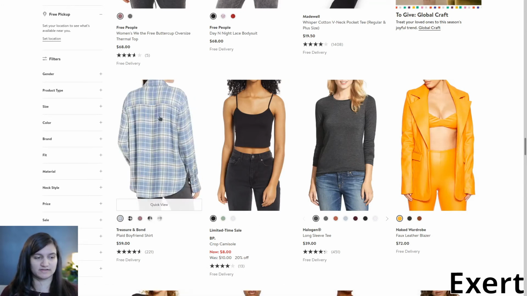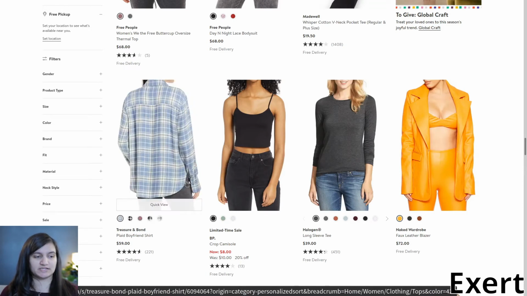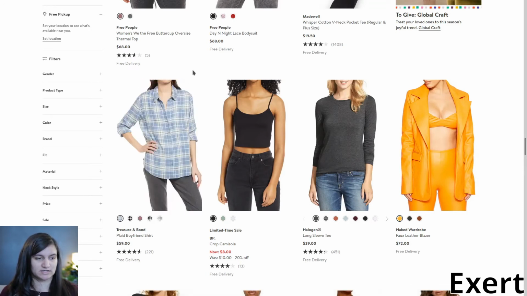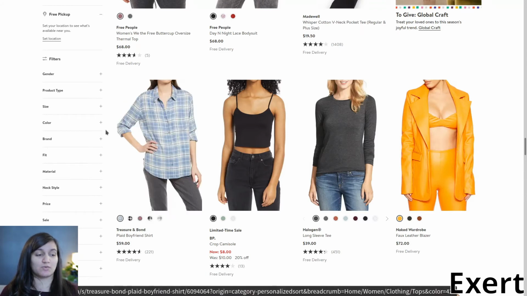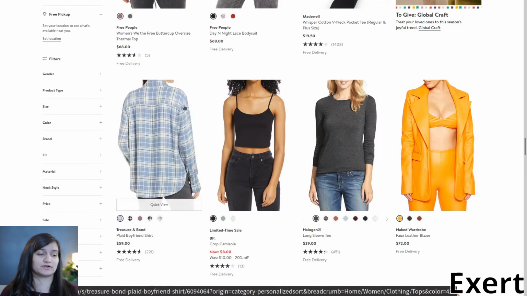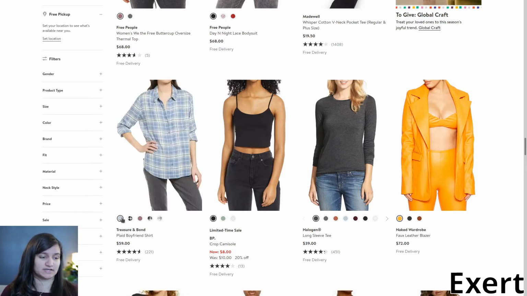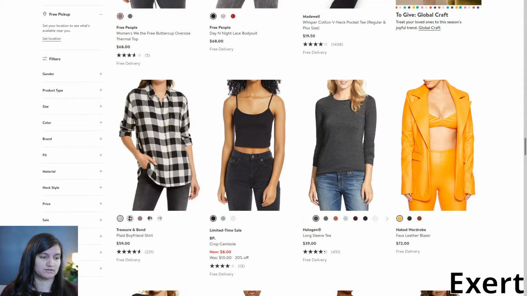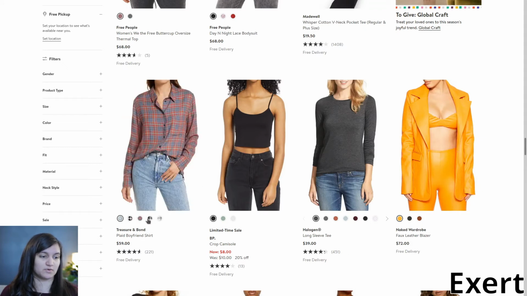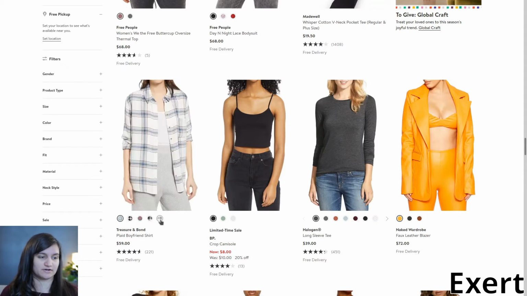I'm not saying you can't wear this. I'm just saying you're going to look like you're painting your house if you wear this, which is not a bad thing. It's just that I think it's too wide for you, and so you're going to look like you're painting your house, and that's what's going to happen. And it doesn't matter which one you wear, they will all make you look like you are painting your house, especially this one.